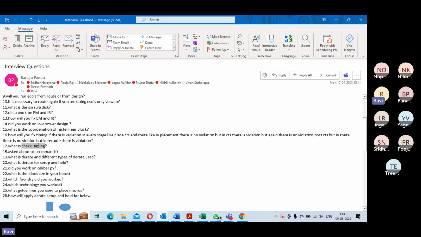What is check timing? Unconstrained endpoints, unclocked points, missing IO delays, all this we'll get if we do check timing. Even unconstrained paths we will get to know.